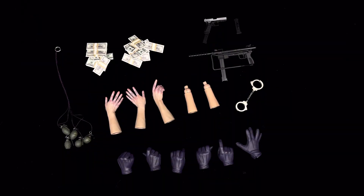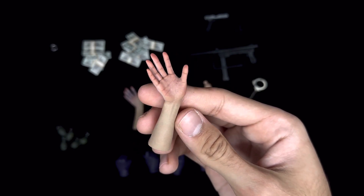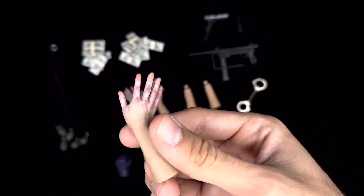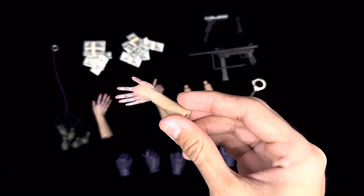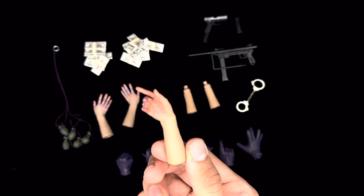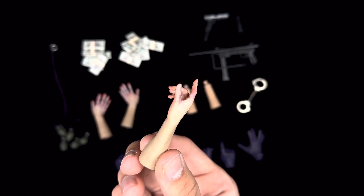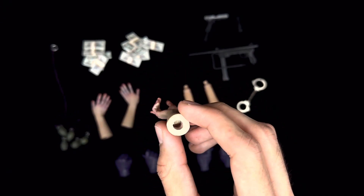Now speaking of hands, we're going to the accessories section. Starting with the hands — they are crafted brilliantly. These are seamless versions that you can put on the Joker prison cell version. I love how you can see the makeup from the fingers and the veins on the arms — it's another level. When I saw this prototype in Las Vegas I was doubting this quality would match in the final product, and I am completely eating my words. It genuinely looks like the exact same thing I saw at the event.